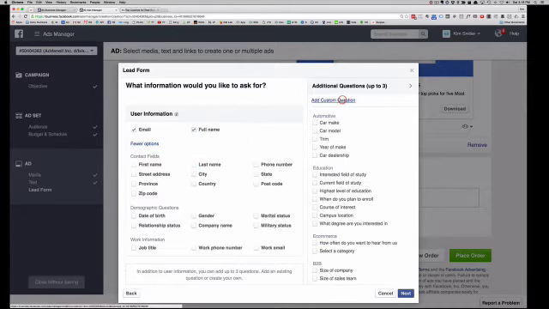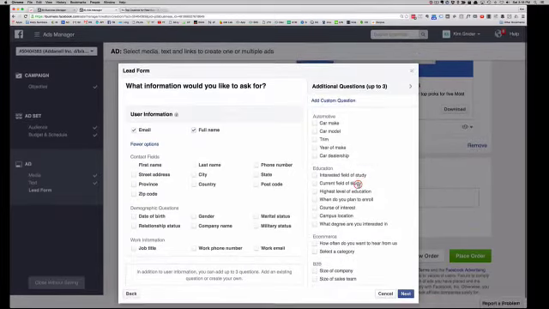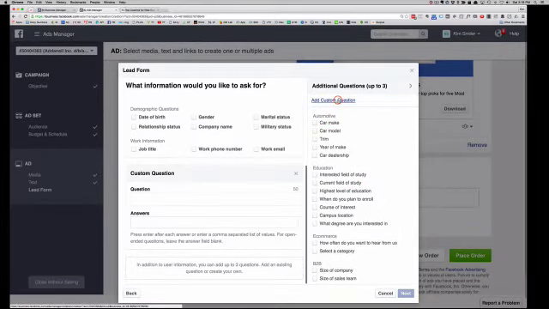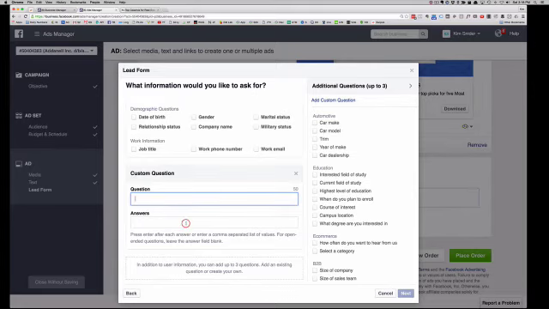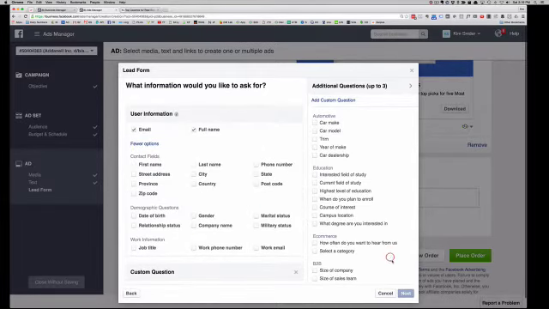One other thing you should know, though, is you also have the ability to add up to 3 custom questions. You can choose from among their questions, but you can also create your own question, up to 3 of them, and ask for those answers on the form. But again, remember that these are mostly mobile users, and typing answers to questions is hard, which is the whole reason that a lead ad was created in the first place. So we're just going to leave those off.